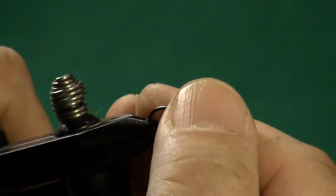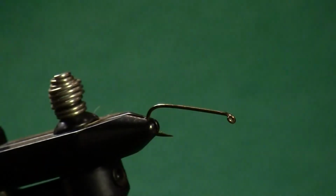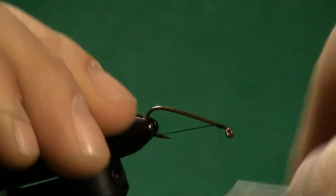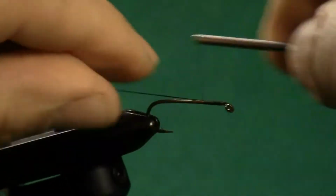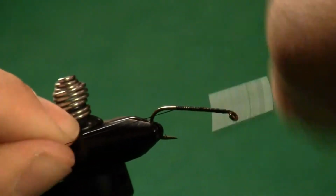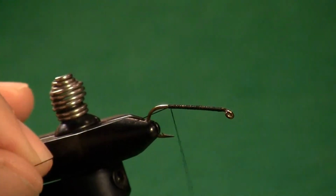This is a 3X or 4X turn down eye streamer hook. Place that in your vise. Lay down a smooth thread body to the point right above where you want to tie in that tail, which will be right above the hook's point.